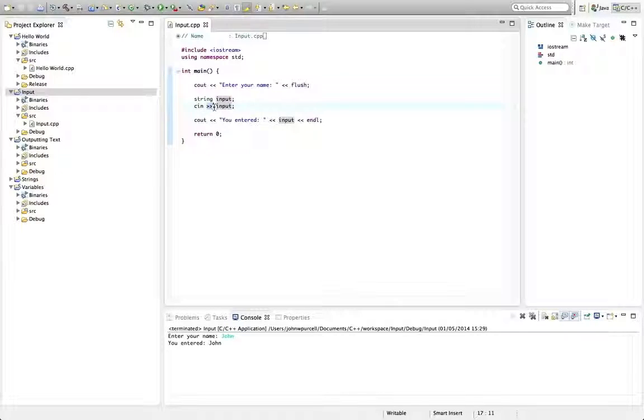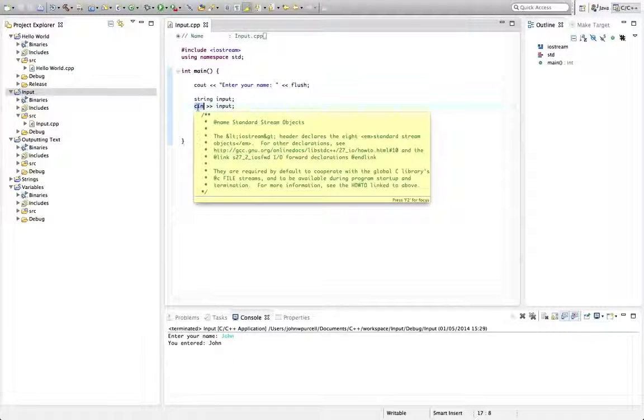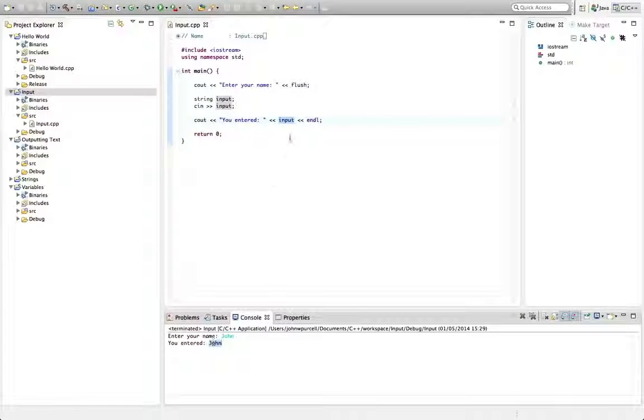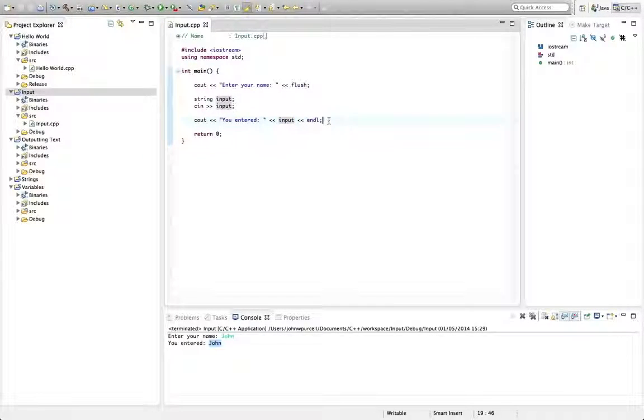You can think of this extraction operator as sending stuff into this string, extracting it from the user input. And then we're writing out on the console, printing in the lingo, what the user has entered. This is going to seem quite complicated when you first see it, but if you practice it a few times yourself you will see how it works. It's really not so bad when you've done it a few times. You just need practice, of course.